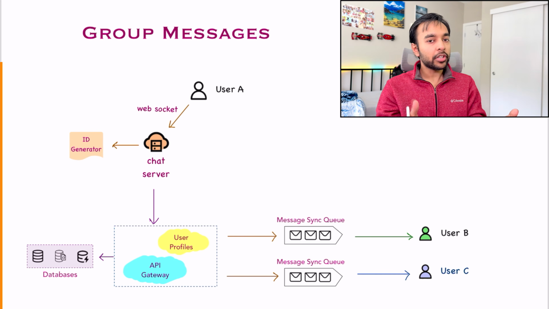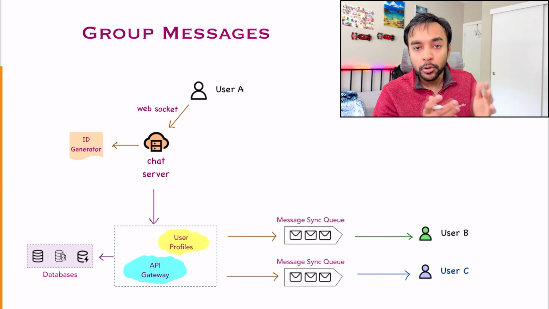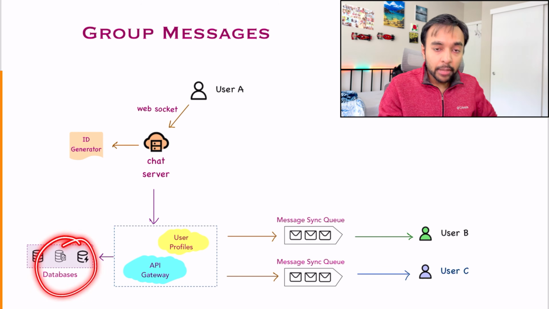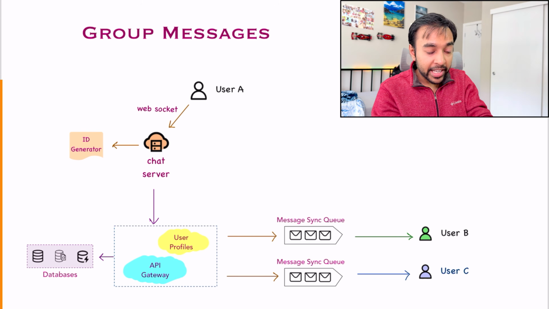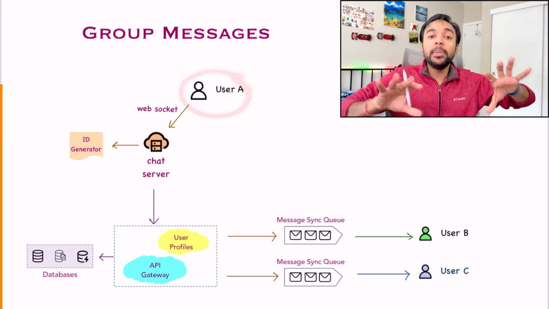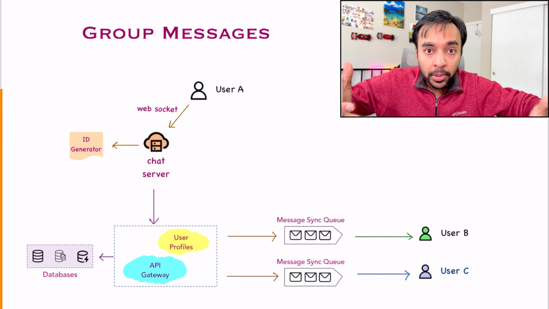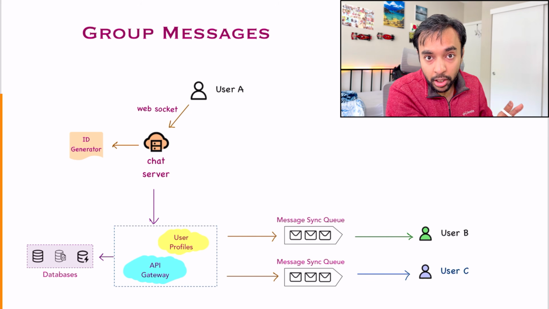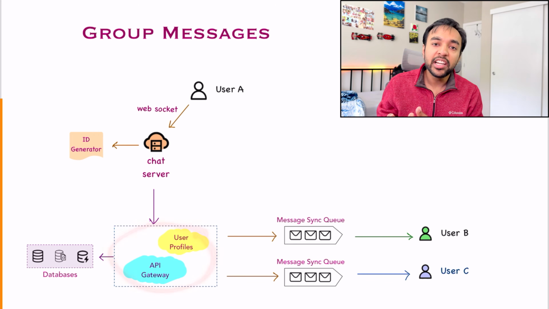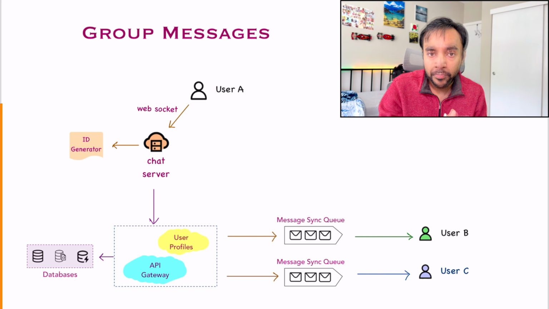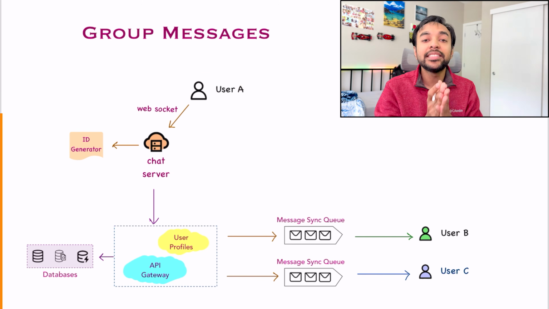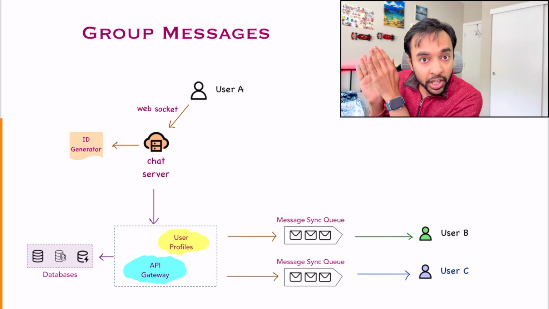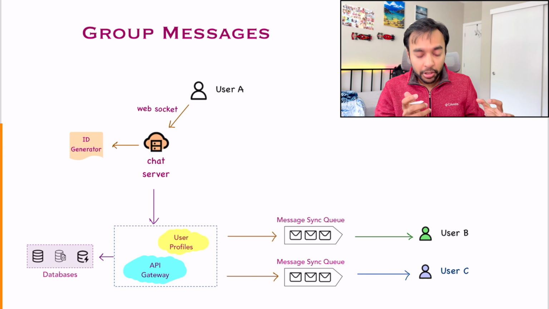And if you think about it, you can also have some security protocols in place. In your databases, you can actually store some of the group information as well. For example, this user shouldn't be able to send messages to a group to which he doesn't even belong. So all of these kind of validations, it will happen over here. As soon as you have determined that, okay, this person is sending messages to the correct set of recipients, what are you going to do?